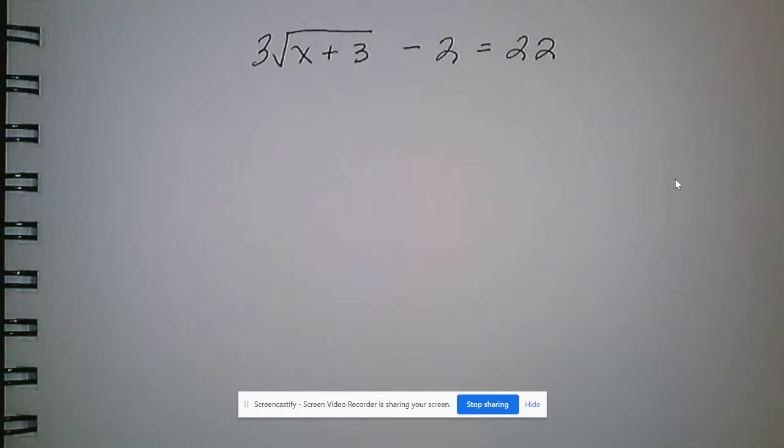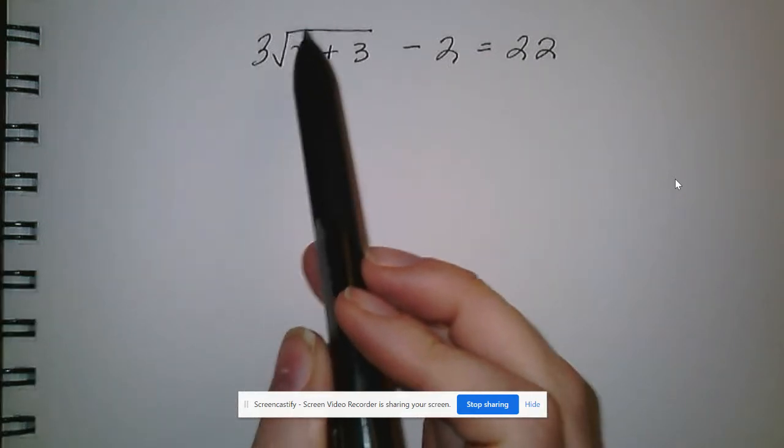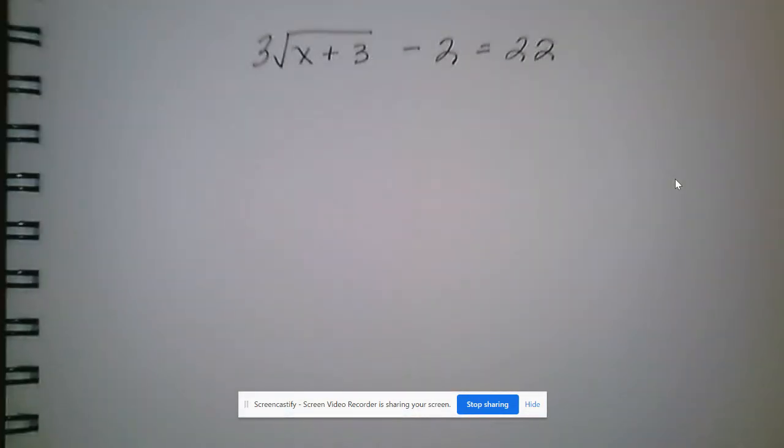So our goal still is to solve. So we are solving equations. We're trying to get this x by itself, but there's all kinds of barriers in the way. We've got that 3 in the front, we're adding 3 to it under the radical, it's under a radical, and we're subtracting 2. So we've got to get rid of all of those obstacles.